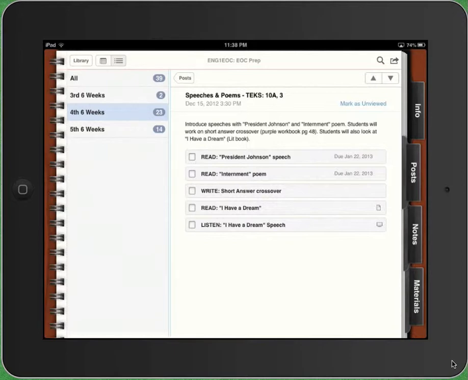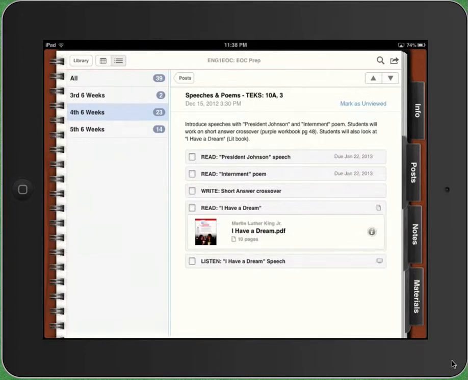You have another directive to read, like the I Have a Dream speech. But notice how it has an icon to the right that looks like a little piece of paper. If you click on that tab, it'll open up a window to the attached material. And so here you have the I Have a Dream speech. Now because I've opened this PDF before, it is ready for me to just select.